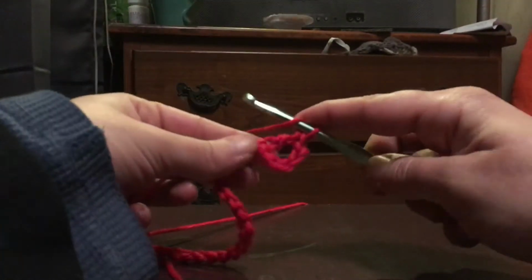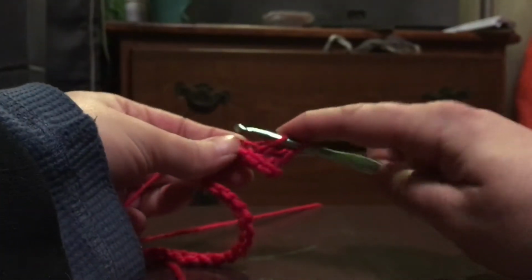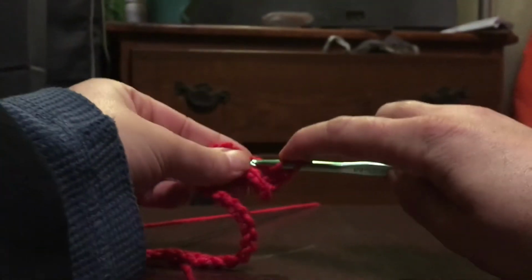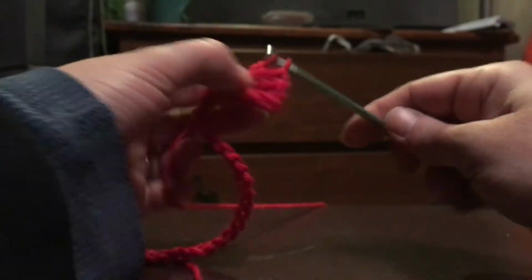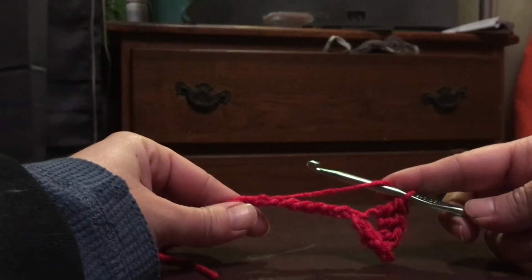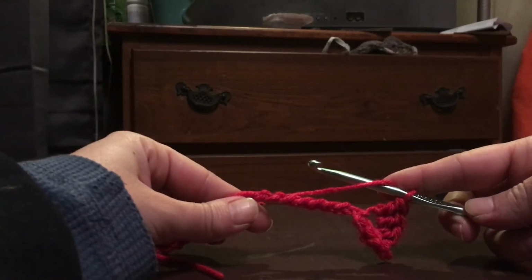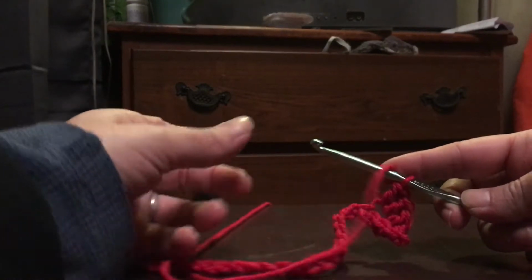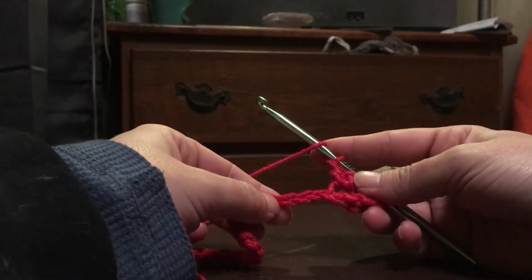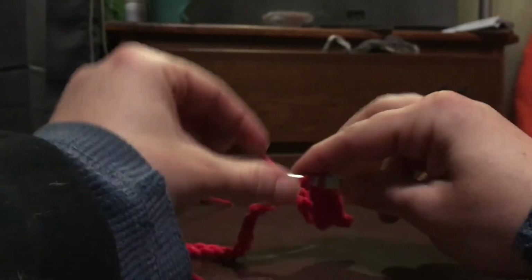There's 1, 2, 3, 4. We will now skip the next three chains and work another four double crochets in the fourth chain. So there's 1, 2, 3, 4. Another four double crochets.